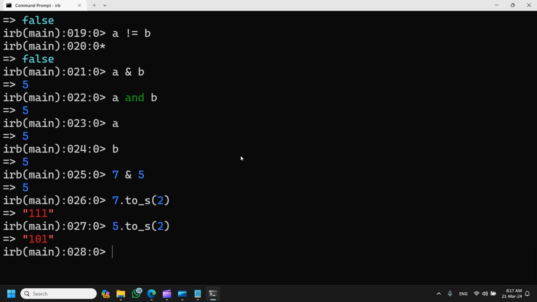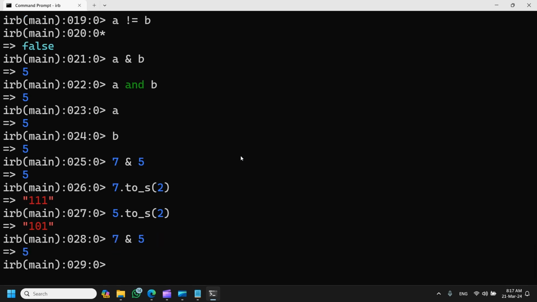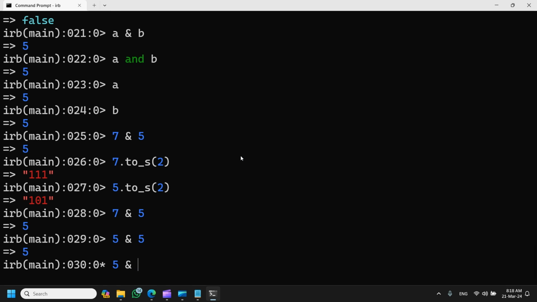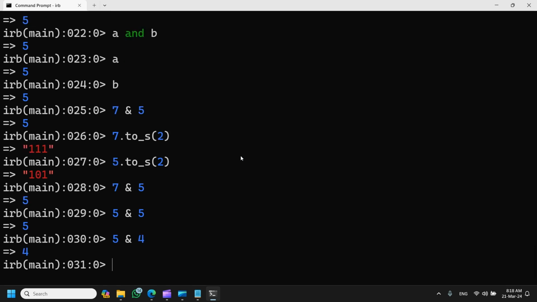If you want to perform the AND operation, here we have the 1, here we have the result. Both are 1, so it is a 1. For the two gates, 100, 1 and 1 is a 1. So the output becomes 5. So 7 and 5 equal to 5. Suppose we give 5 and 5, the output becomes 101 and 101, that is also the output. Suppose we give 4 and 5: the 5 value is 101, 4 is 100, so the output becomes 4 only.